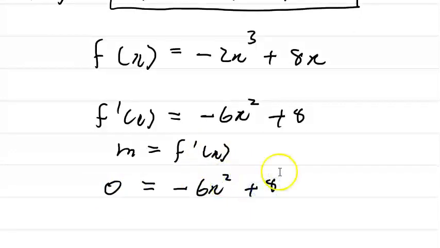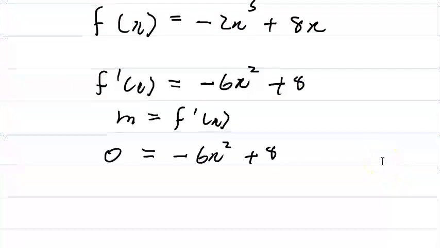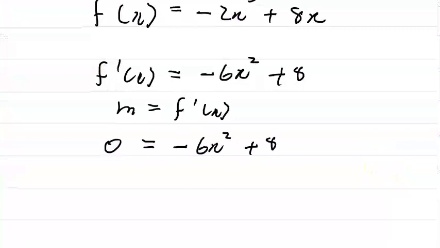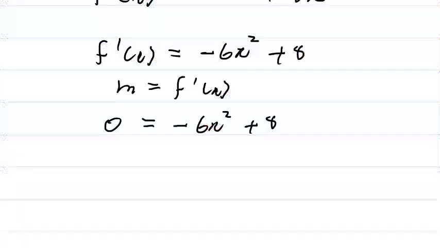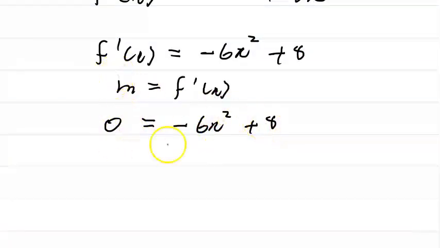So we want to find the x values of our turning point, not necessarily the coordinates, but the x values, because that's where change is going to happen. I'll draw the graph and show you what happens there. Why 0? Because to find your turning points, your gradient must be 0 at that particular point. So f prime x equals 0.